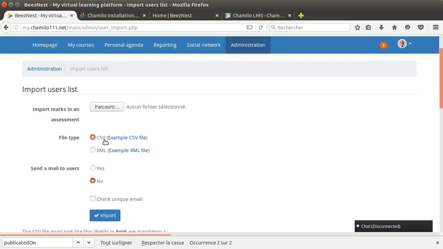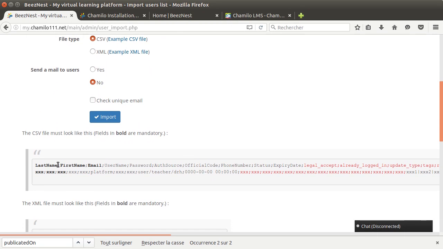This is an Excel file, a little bit simpler. And then you can import users. We have customers that use this import feature to import like 5,000 users at a time, and that works quite well. You have a few options here, and you have an example of what the raw CSV file should look like, and only the fields in bold are actually mandatory. So you have to indicate a last name, a first name, and an email, and that's pretty much it. All the other information is either pre-generated or left blank for the users to fill afterwards.